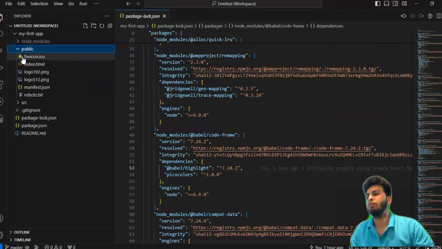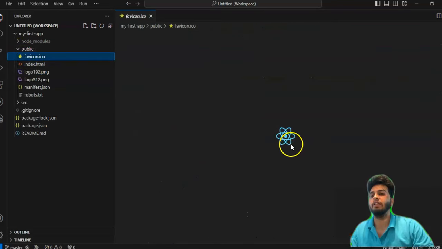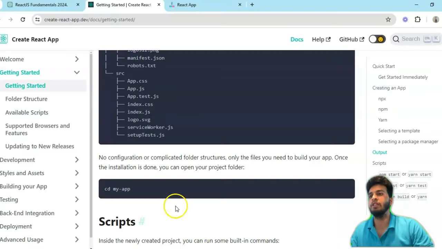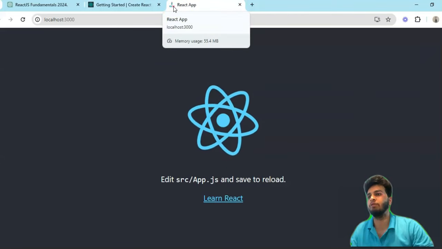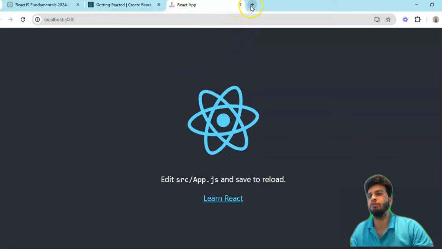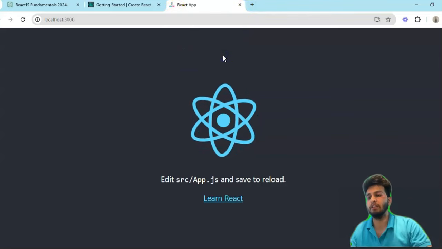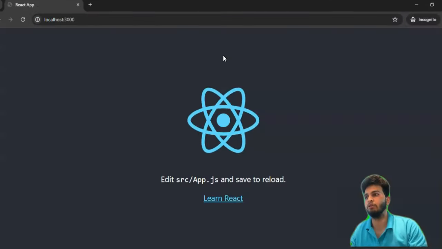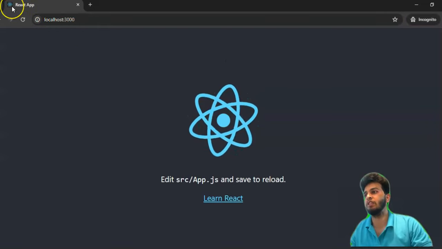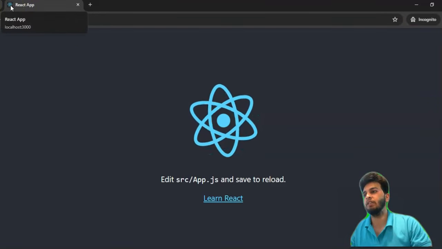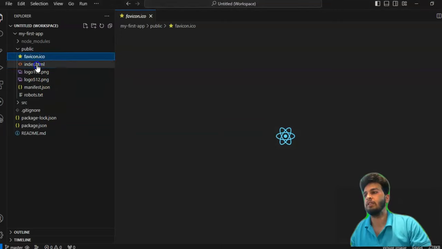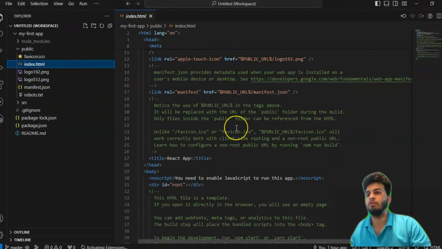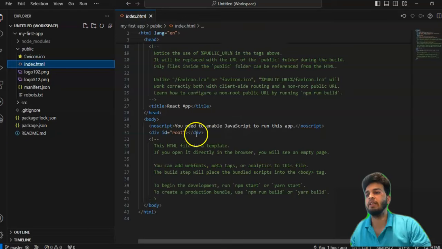Now come to the public folder. First of all, this is the favicon. You can check it. Currently it's not updating at my end. I don't know why, but for sure whenever I open this application in incognito mode, this is your favicon, on React port 3000. Next is index.html.